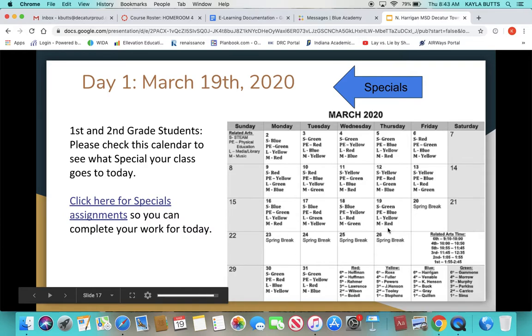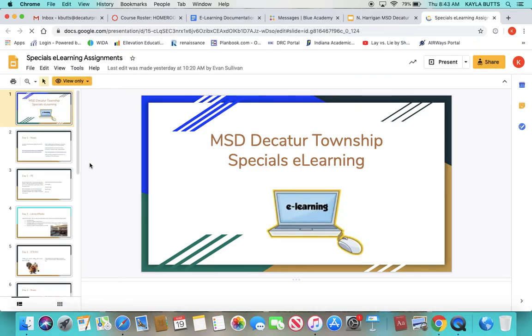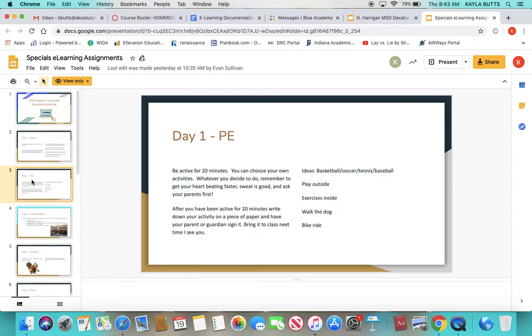And then lastly, if my kid is green for today, they go to STEAM and need to do the STEAM activities. To get to the specials, you click here. And this is going to take you to a new e-learning site. This works just like the other. For each activity, the student's going to click onto the link and do what it's asking for them to do.